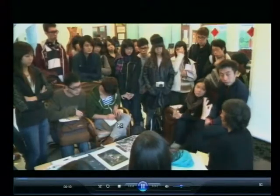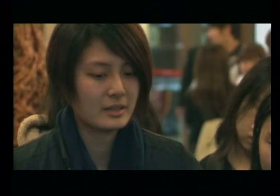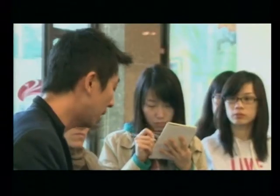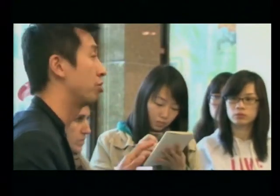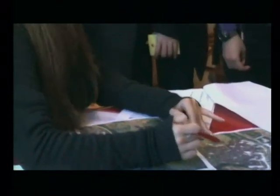Because in the classroom it's very one-on-one. The teacher stands and somehow has something to offer the students. In experiential learning, the teachers and students go and encounter a problem together. Maybe the teacher hasn't encountered this problem either. It's new, it's authentic, and so they have to discover the solution together. I think that's very important. It creates a different kind of dynamic between teachers and students.